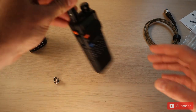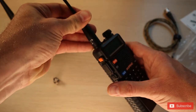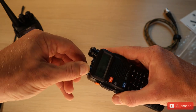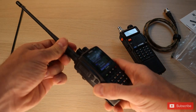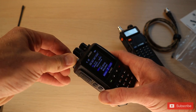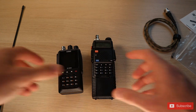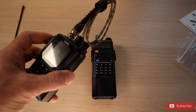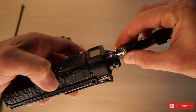Let's grab that Baofeng and adjust the antenna. You can see here this antenna is kind of wobbly and gets in the way of everything, so it's useful to remove this and use a different type of antenna. We can just put the adapter on here, just tighten it down finger tight — it's got good knurling in order to tighten it down. We can also take the antenna off of our Alinco DMR and do the same thing, installing another one of the SMA adapters. Now that you have both radios, you can see how easy it is to connect the actual cattail antenna into each radio — just turn and click.